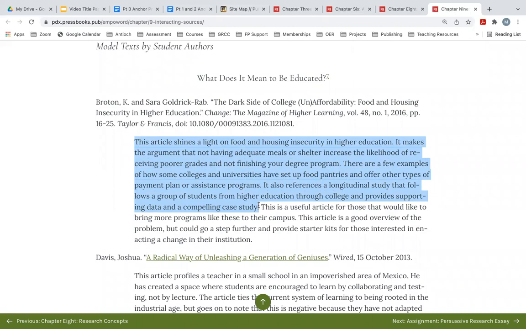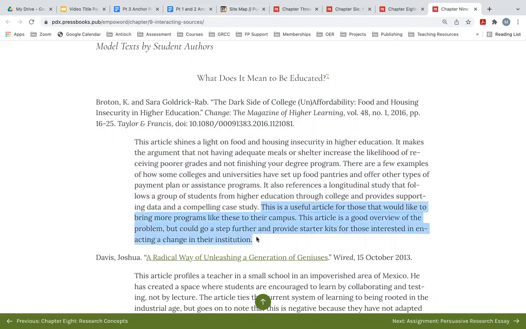It tells us the main ideas. This part here, these last few lines, when it starts to say this article is useful for, this is telling us that the writer is now shifting focus and saying, hey, this article will help you understand X, Y, and Z. So this is the second part.